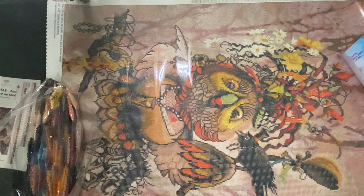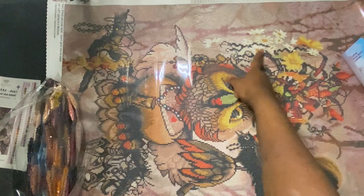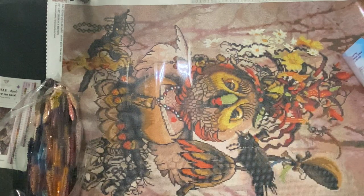It's not very many, so I'm sure that it's not going to be everywhere. Okay, here we go. So we have them here throughout these flowers. And that is it, you guys. I don't see them anywhere else.